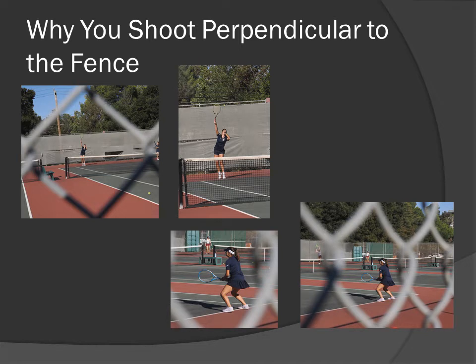Why you shoot perpendicular to the fence. Picture left, shooting perpendicular to the fence. As we crop in to get the player, you can see around the player, there's no wires. Picture right, this is shot at an angle. As you can see in the insert, when we crop in around the player, you can see the wire from the fence. So the fence gets in the way more when you start tilting the camera, angling the camera to the side. So if possible, try and shoot perpendicular to the fence so you've got the most area to play with so you can crop for the subject.